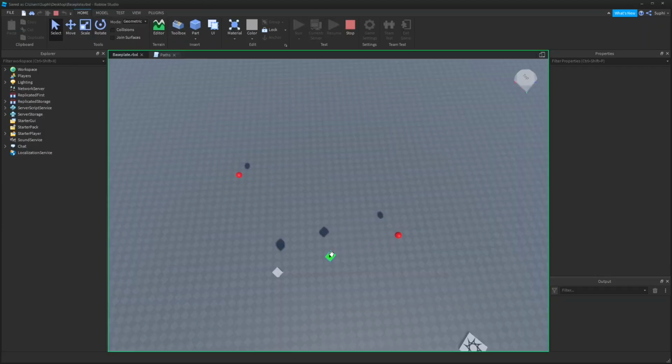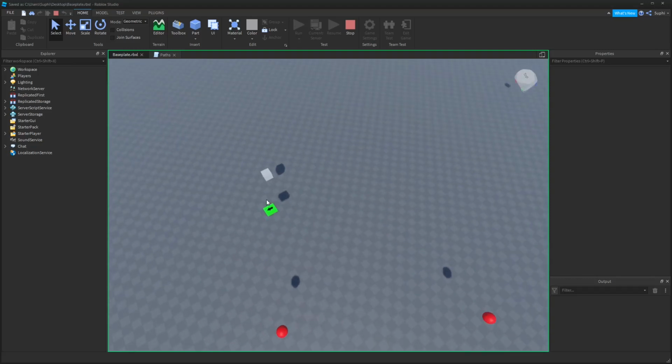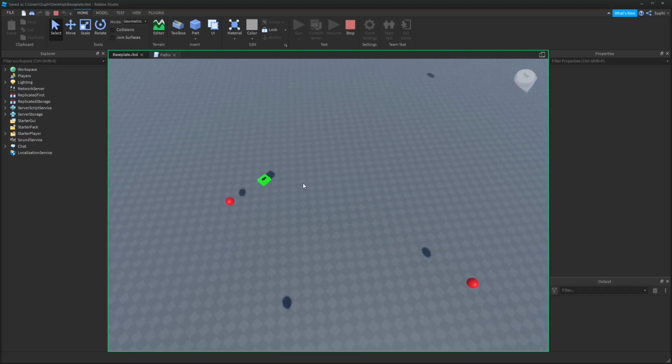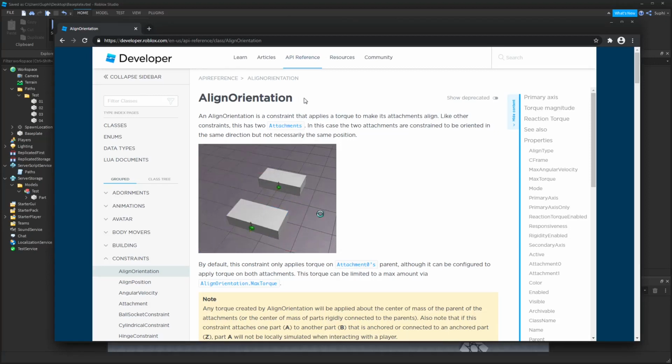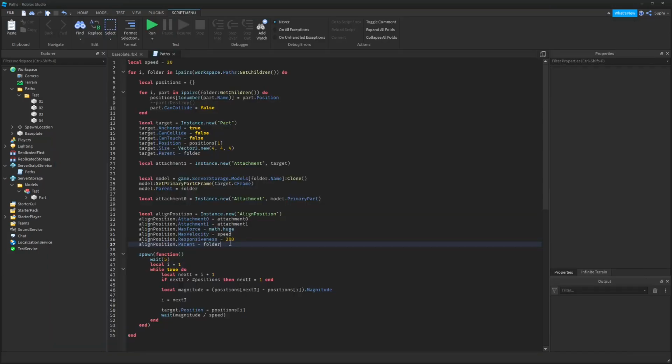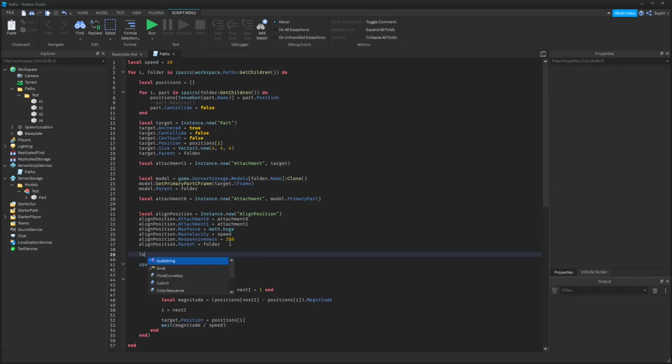Now we have the part moving to the points, but the part is always facing the same direction and not facing the point. So in order to rotate the part, we're going to be using the align orientation constraint. So let's create our align orientation constraint. First, I'm going to create a variable called alignOrientation.